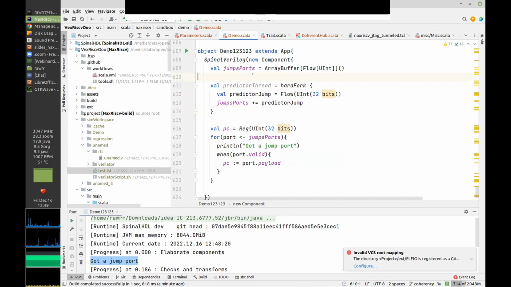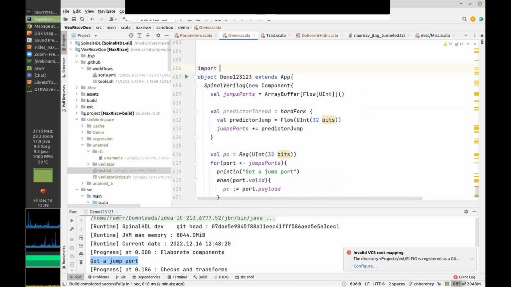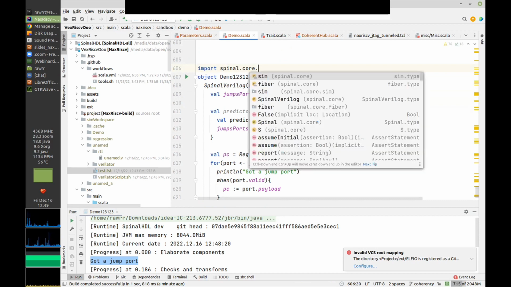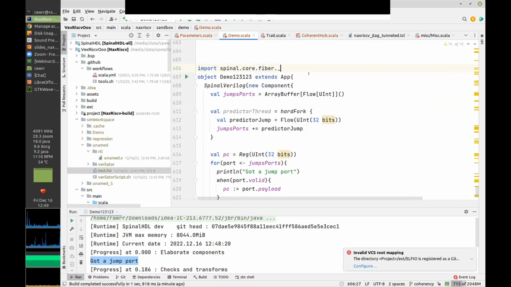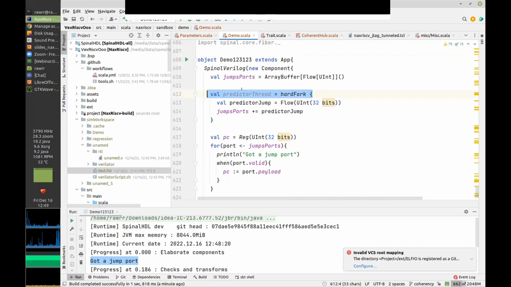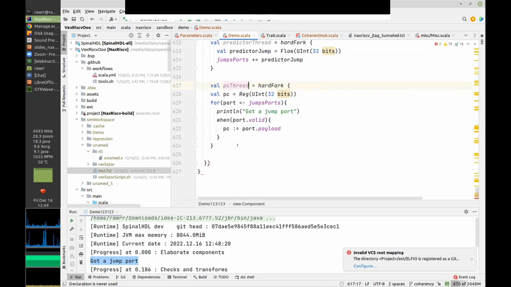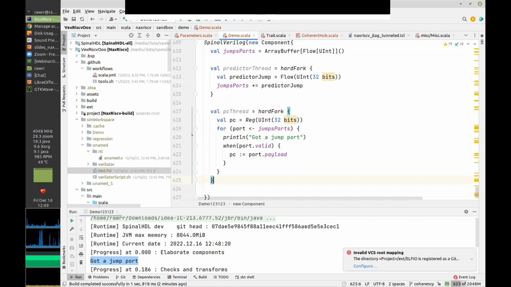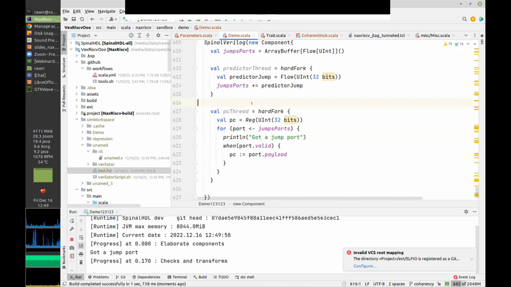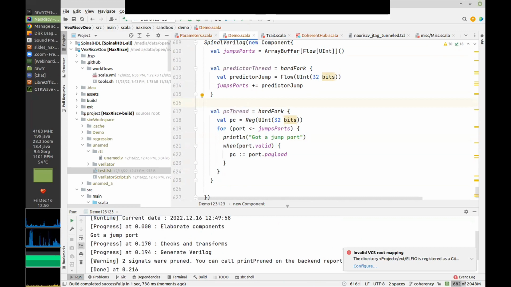To have this hardFork, you need to import spinal.core.fiber. So here, we can define one thread which will do that, and another thread, the PC thread, to do the elaboration of this hardware. So I could now run my elaboration. It will still work.